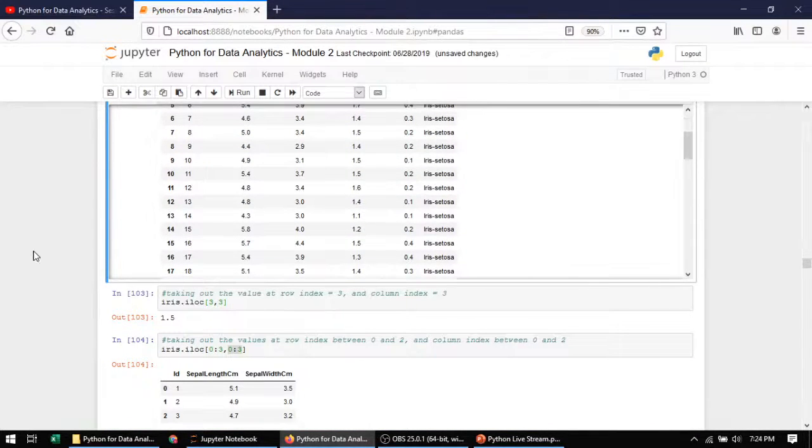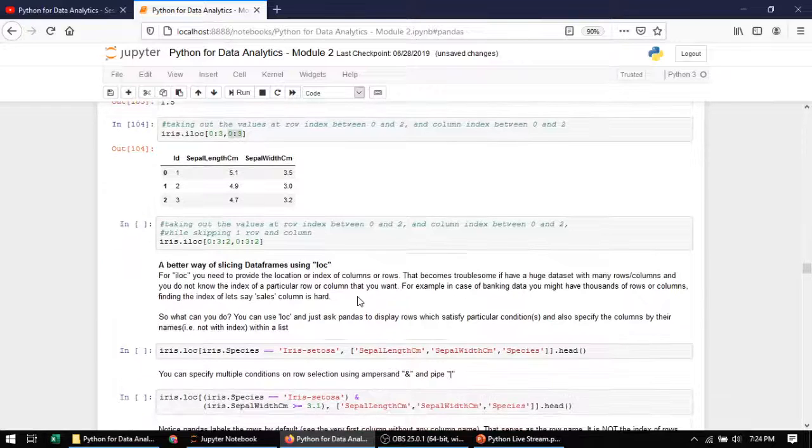The problem with this is that whenever you're working with a data set which has a lot of columns and a lot of rows, so generally in case of, let's say, banking, you will have more than 1000 columns and more than a million rows, right? In that case, it is not possible to understand where exactly a particular column is going to lie. But you will know that these are the different columns that I want. So let's say you would want a sales column, a customer name column, an ID column. So you will know the column by name, but you might not know where it is present in the data or the index of that column within the data, right?